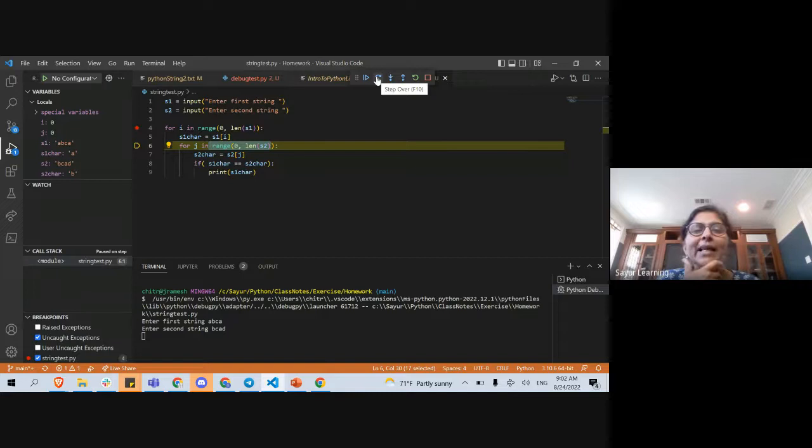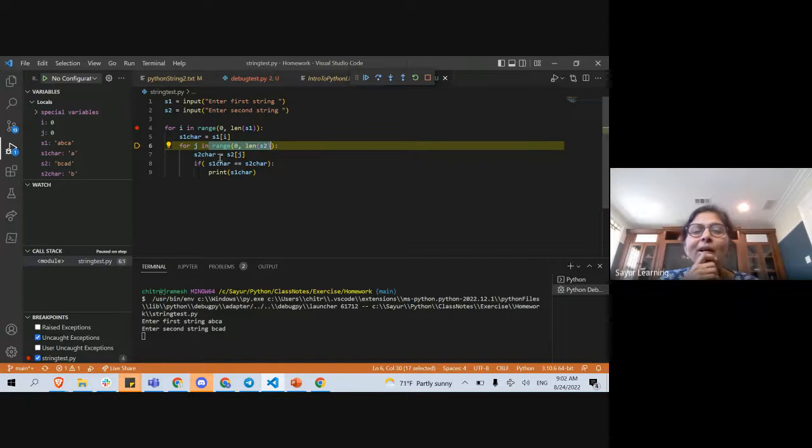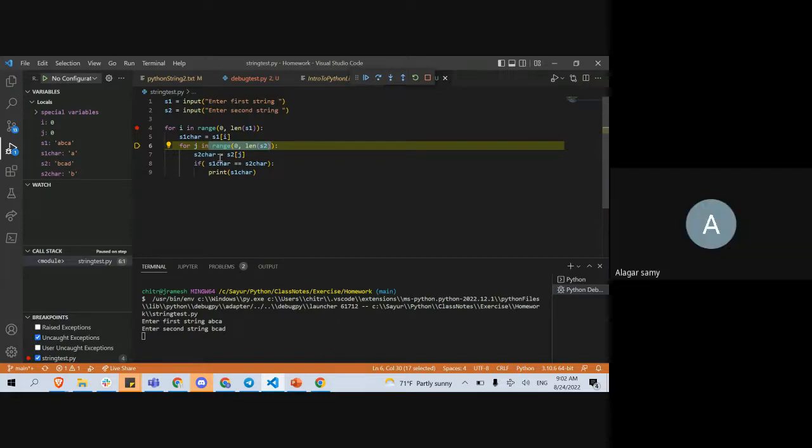Sneka, I ஓட value என்னவாகும்? I ஓட current value is 0. When I go execute this for loop, I ஓட value என்ன ஆகும்? I ஓட value 1 ஆகும். ஏன் 1 ஆகும்? அழகர் சாமி, ஏன் I ஓட value 1 ஆகும்? 0 தான்.